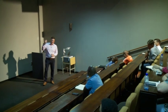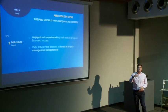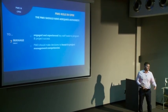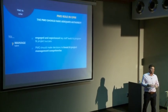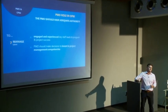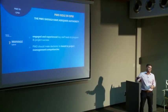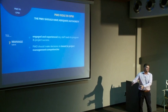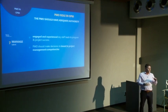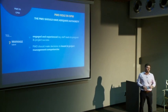All right, managing talent at a PMO level, you have to be able to make a call on developing people, investing in them, making sure that they have the right credentials, the right knowledge, education. So you have to be able to manage talent. Maybe not only in your own PMO, but also where you can see there are aspects of the business where the capabilities are lacking on implementation. You must be able to say, okay guys, this is an area we must invest in. It's strategically important. There's project manager skills required in that level of the business. So you've got to be able to get a good read of how things are working, what people are capable of, and direct some kind of talent investment into the areas that you need to.